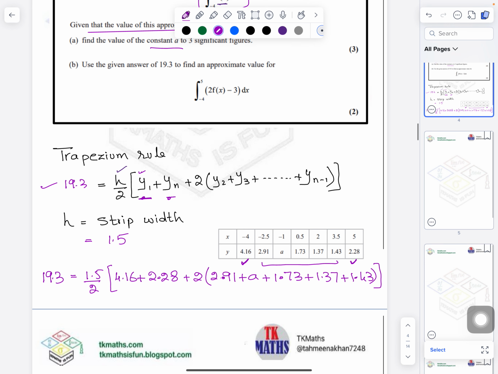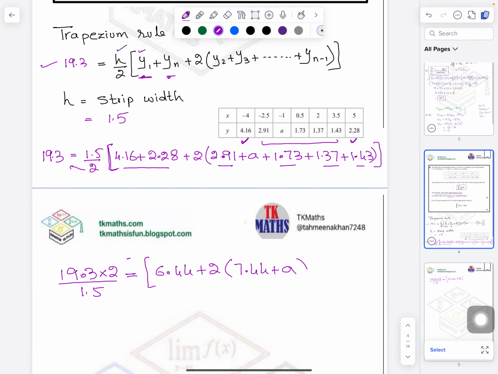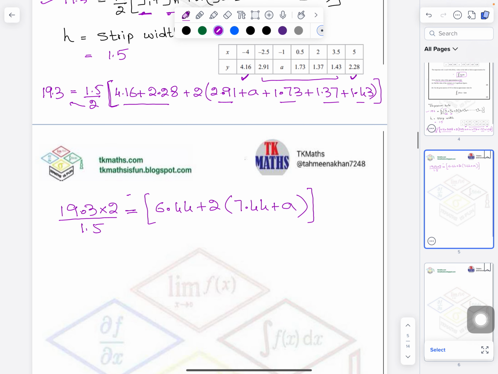So now this is the bracket, so let's multiply it by 2 first. I could do it directly here, but I want to show how to calculate because I have noticed often students find it a little difficult to do the calculation part. So sum of this is equals to 6.44 plus 2 times, now I'm adding up these numbers plus a, right? So it is, let me use the calculator. Okay, 7.44 plus a. I hope there is no mistake. You can check the calculation yourself also.